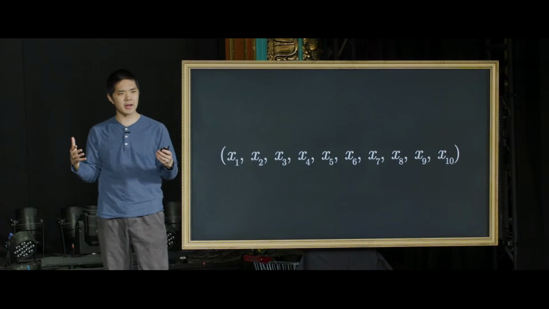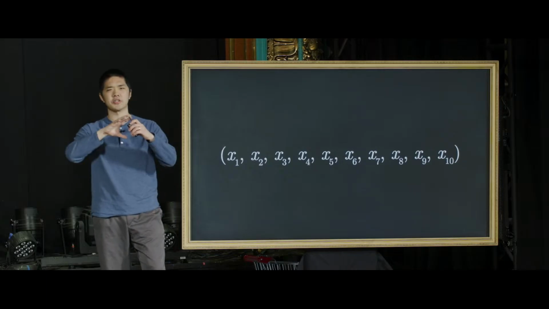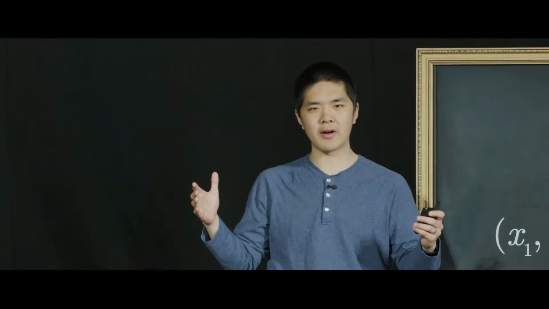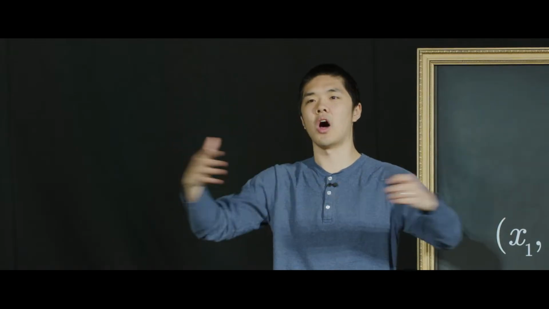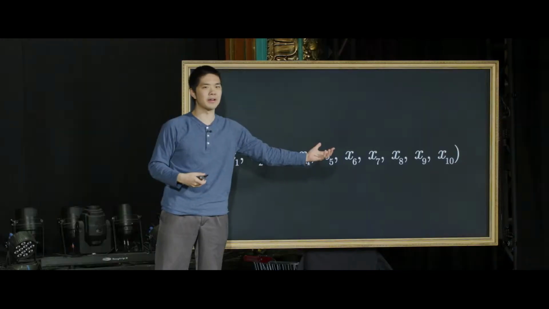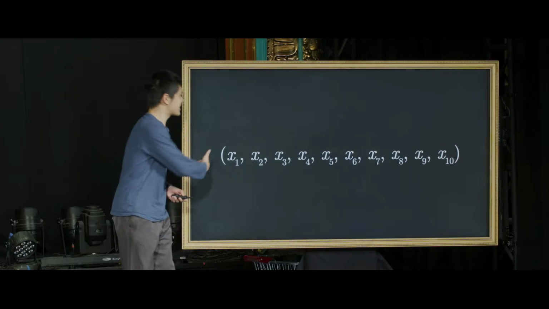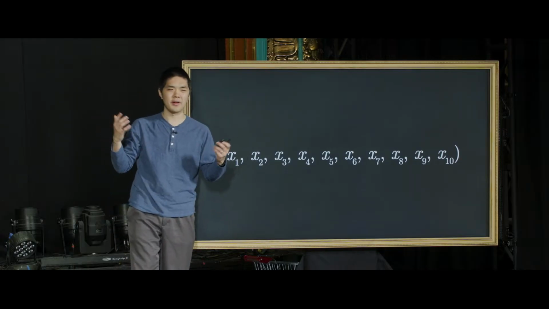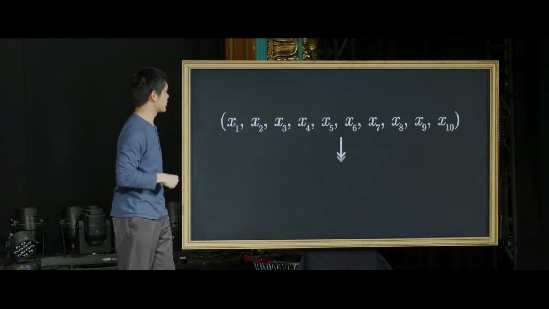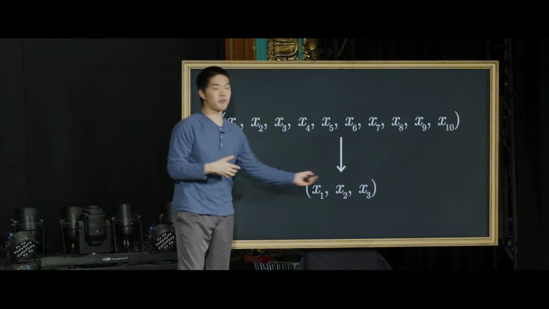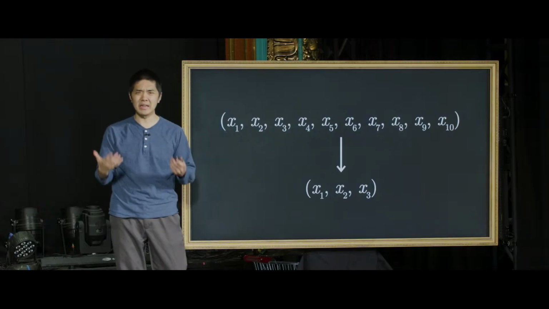And so one common area of trying to perform data analysis, especially when there are many dimensions, is to figure out how do you take data that has a lot of different dimensions, a lot of different values, and reduce the number of dimensions that are there. Ideally, 10 dimensions feels kind of hard to deal with. It might be easier if we could take that 10-dimensional data and just turn it into 3-dimensional data. That might make it easier to analyze.